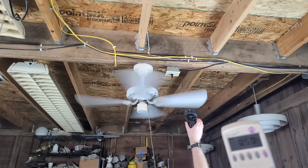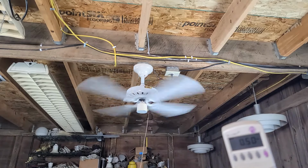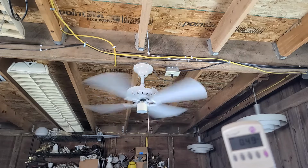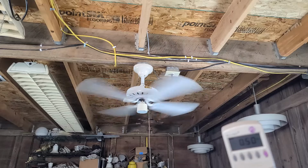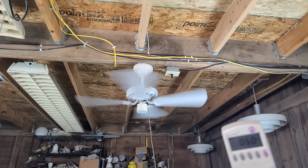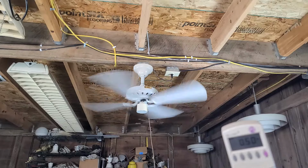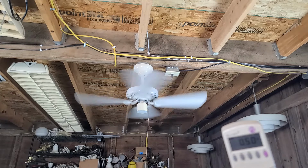Getting 5.11, and that would be 7.07. Oops, did I make... Okay, so this is... Let me just double check my math. So this is about 3,600. So this is actually less than the, again, those other ones were 42-inch, and this is 36.